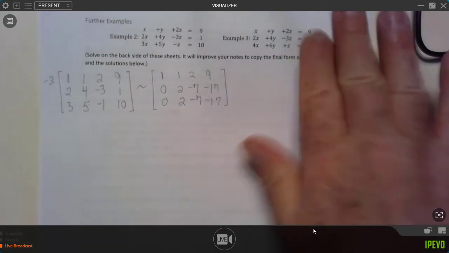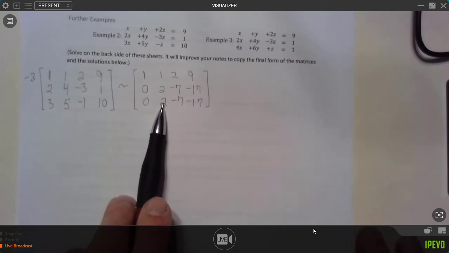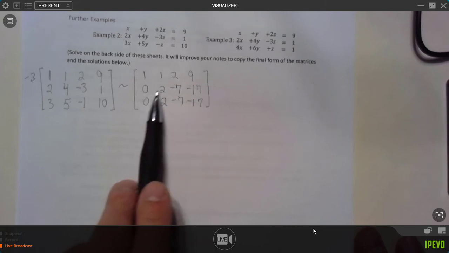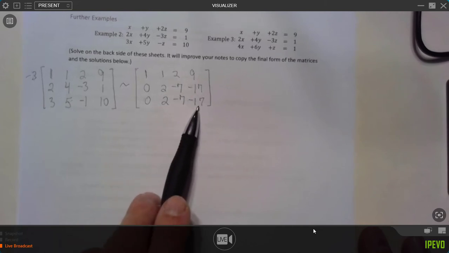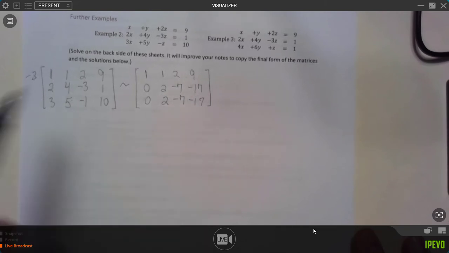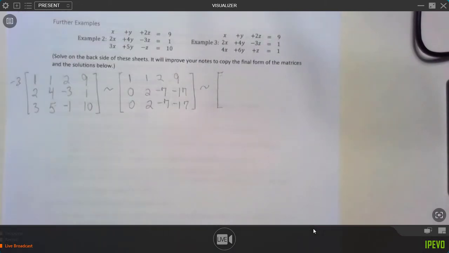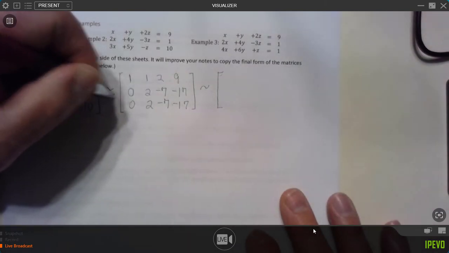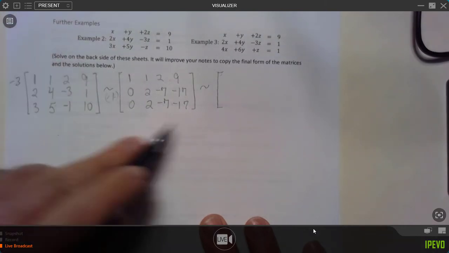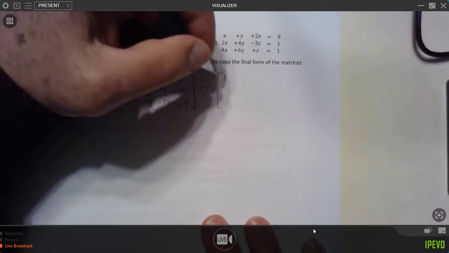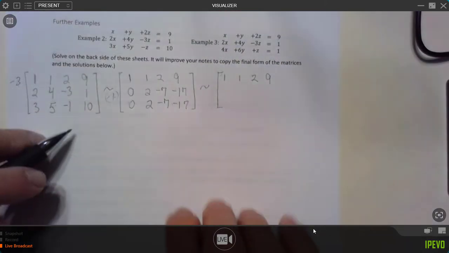If you're clever and looking ahead, you can see what's going to happen to me here. When I try to get a 0 here, I'm going to take, in this case, you could use a minus 1 times this row, add it to this, but all those entries match exactly, so I'm going to get a row of zeros at the bottom. So we might as well go ahead and take that step now, because it simplifies the matrix, and we know sooner or later that's going to happen. So, whoops, not minus 2, minus 1 times the second row, add it to the third row, and we're not making any changes to the first one right now. I'm just anticipating what's going to happen here.